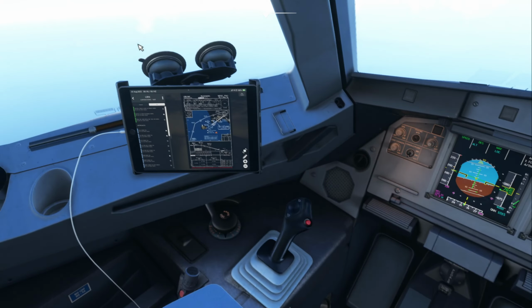Fenix A320 with Alpine today. Flying the ILS runway 06 at Naples, coming in over the city on a 3.5 degree glide path due to terrain. You can see here we've got a bit of a hill, and basically we're going to have to be avoiding that on the final. So it's a steeper glide path, much like the one at San Diego actually.